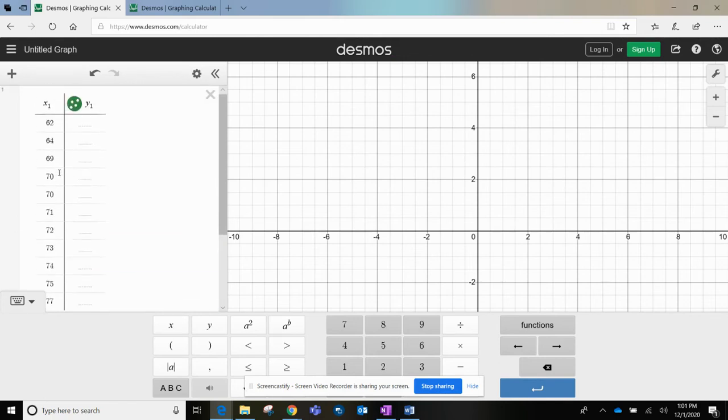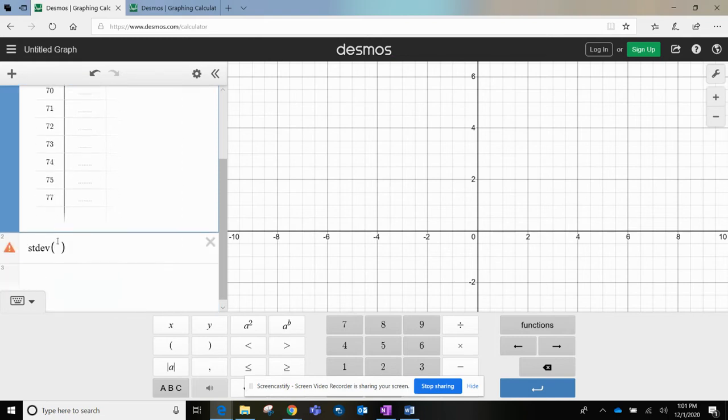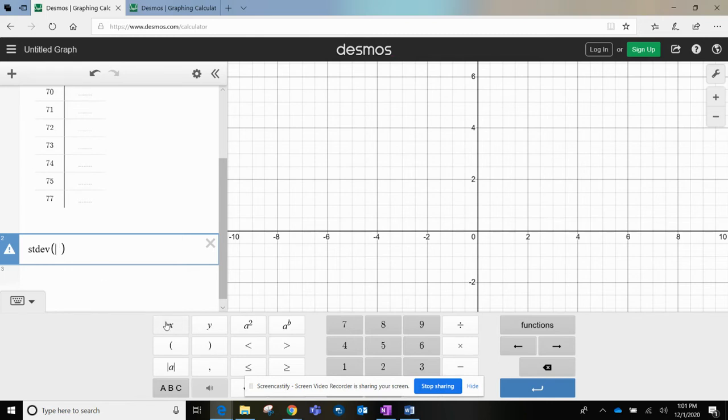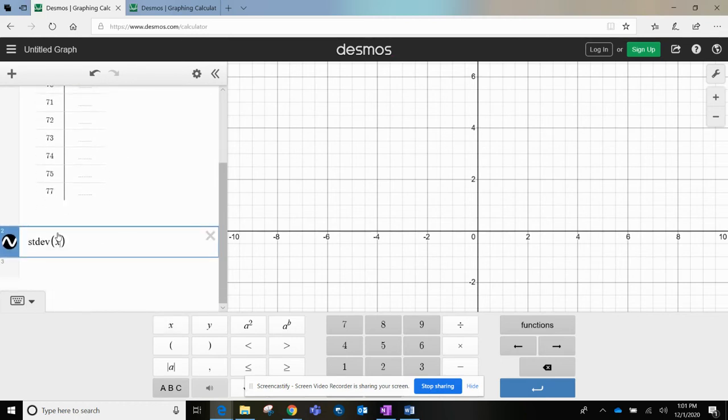And I want to find the standard deviation of my data, and my data is in the X sub 1 column. This little 1 is a subscript, so we say sub 1. And so I want to say it's the X sub 1 column. So I'm going to use the X button right here or on your keyboard. And to get that little 1 to be below, I need to hit the shift button and the dash button at the same time. The dash button is right next to the number 0. So dash 1, and then a number will pop up, and it will do all of the work for you.